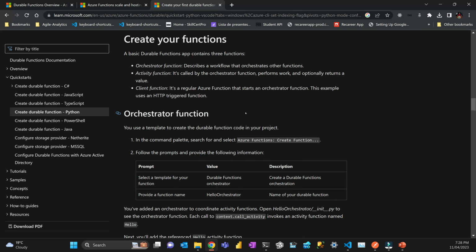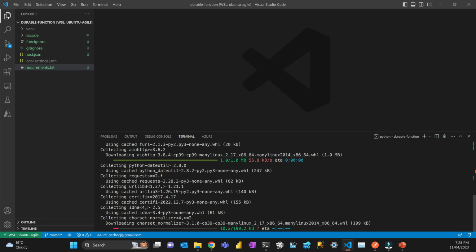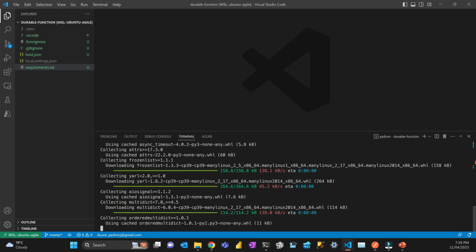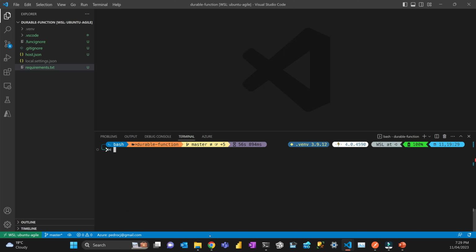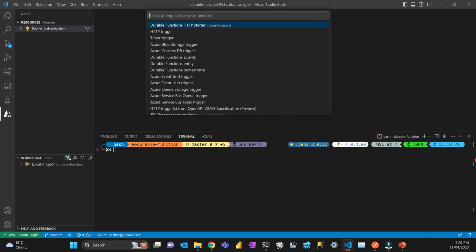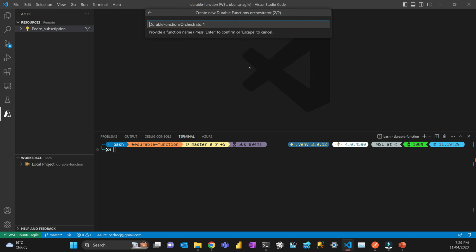The first function is the orchestration function. All right, and then I'm gonna now use that little thing here. I can use the command palette, but let's use here. The first one you have to do is a durable function of type orchestrator, and I'm just gonna call it FunctionOrchestrator. You can call it anything you want.